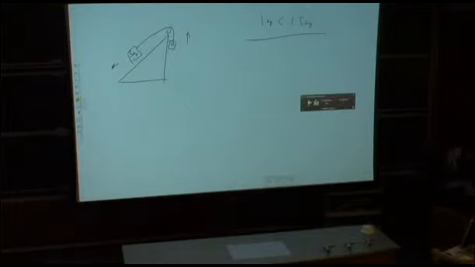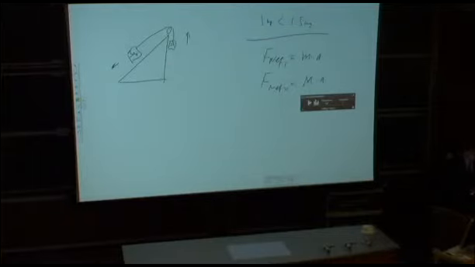That's it. And now, of course, everything is exactly the same as we said before. We just have to set each net force not to zero, but to m times acceleration. They both have the same magnitude of the acceleration for both objects. Direction is different, but the magnitude is the same because the string doesn't stretch, has a fixed length. So Newton's law number 1, Newton's law number 2.